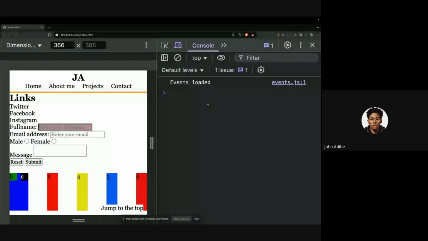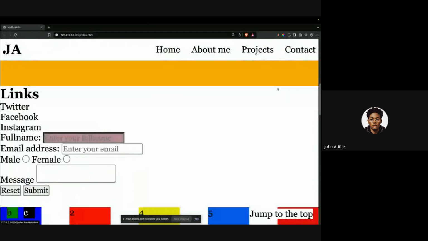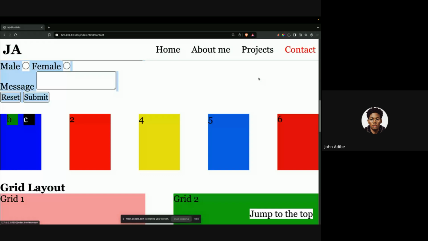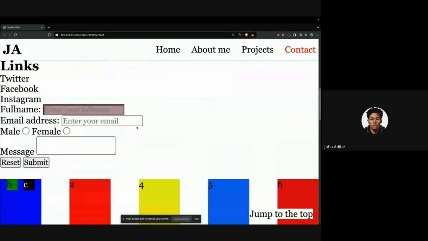So for us to start events, I'll be using events mostly in the forms. But I want to take this particular information out. From this part down is our contact, if you remember. When we click on contacts, we expect it to take us to this section.